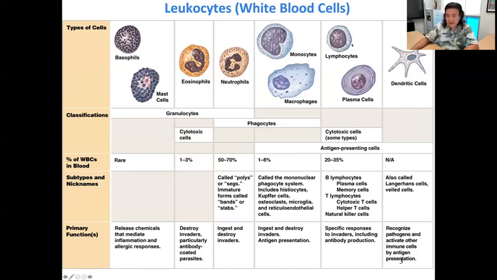So the lymphocytes, there are two main types, or I should say there are three main types, sorry. There are the B cells, the T cells, and the natural killer cells, okay? And you don't have to memorize this table. Hopefully, for those of you who took immunology already, all of this rings a bell. For those of you who have not taken immunology, I just want you to be familiar with the fact that these are the functions of these different types of cells down here.